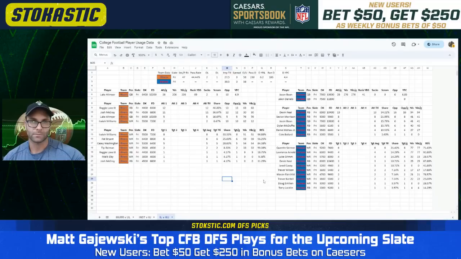Again, I think Jalen Daniels and Altmaier are going to be the 2 clear quarterbacks people play here. So if you play like a Taven Jackson or something, it should be contrarian. But for cash, that's easily the safest option here. At running back, you basically had a 50-50 split between Reggie Love and Josh McCray. Love was significantly more efficient on the ground, but McCray's a big back. So, I mean, touchdown scoring, that should favor him in the future. I want to play one of these guys for sure, and likely one of the Kansas backs on the other side. I expect Love to be more owned.